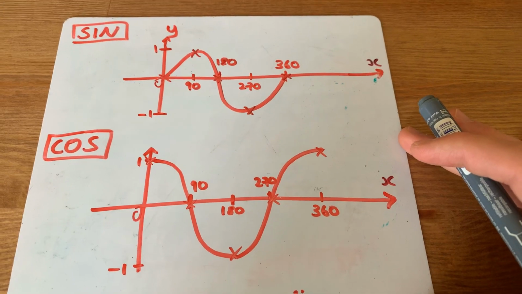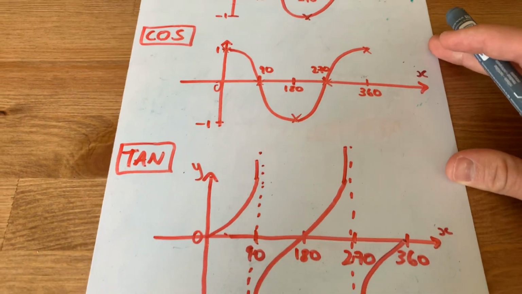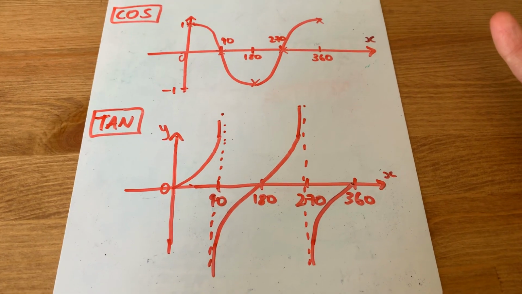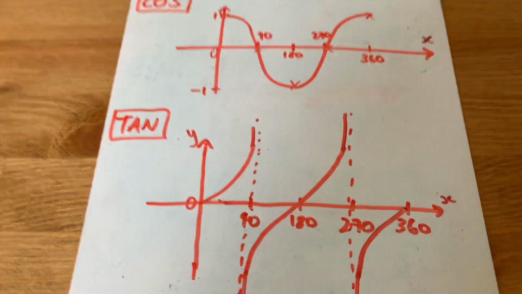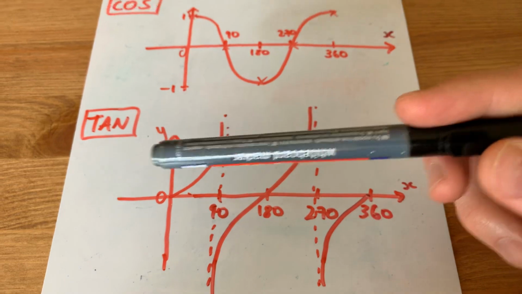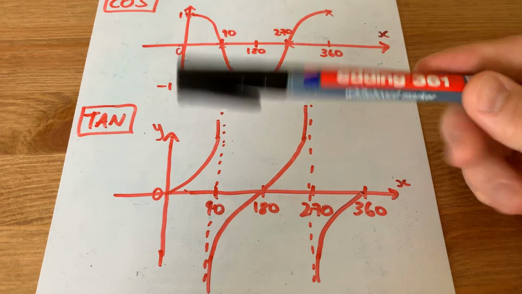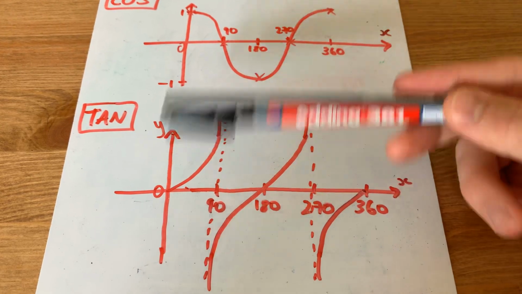Now, obviously, unfortunately, we do have a third function as well, and this is where we introduce our tan function. Now, clearly, just visually, this looks quite different to the other two. Okay, again, though, I have written 0 to 360 just for now for our x-axis. Big difference here is that I have not written 1 to -1 on our y scale.